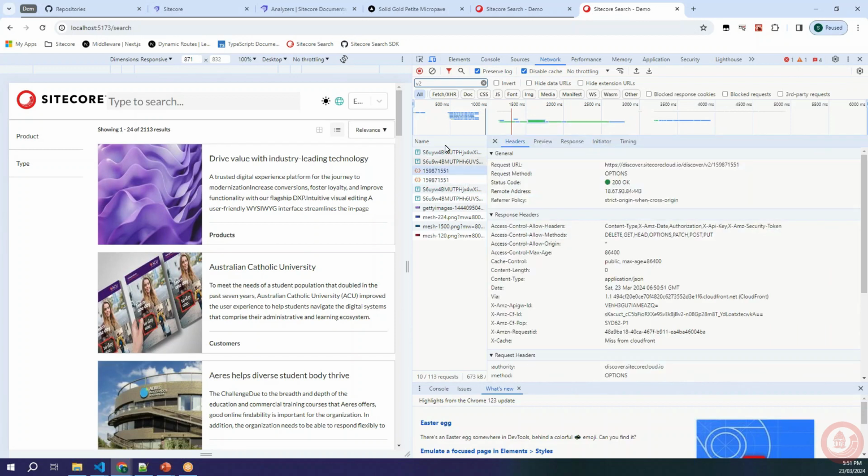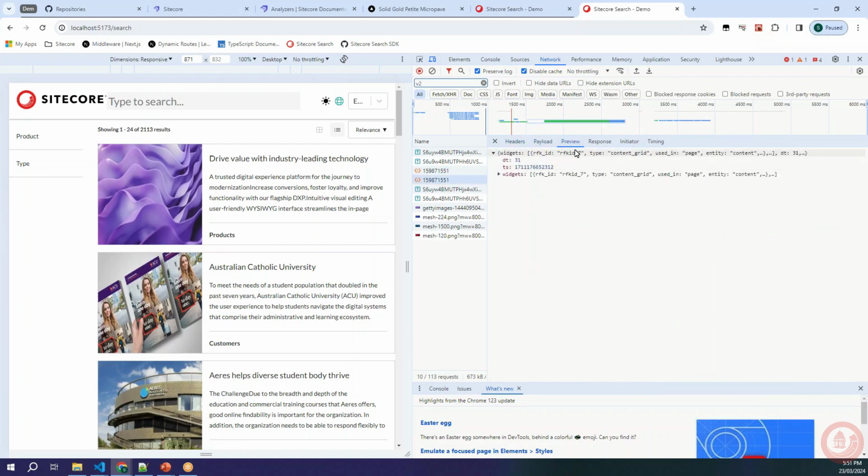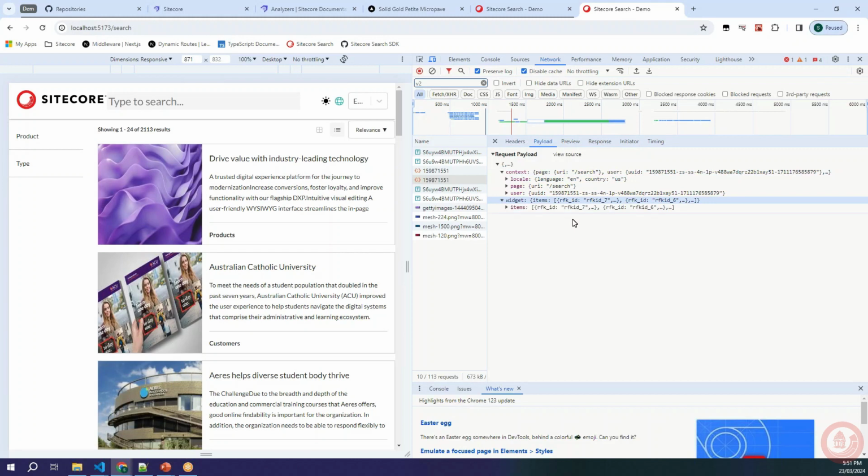And if I go to one of them, one is the pre-flight, of course, and if I go into the actual call that is going out, and if I look into the payload of this, there are two main objects that are being passed to the payload. One is the context, and the other one is the widget. The context defines the locale, who's the user and the page that you are on. There could be other things in locale as well. We will see that, but the main thing that you see here is there is a UUID that gets created.